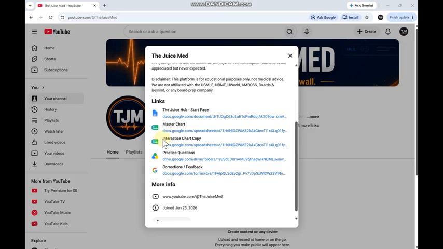If you want to use the interactive search for disease feature, you're going to have to click this link, which is going to generate your own personal copy of the master chart. Then it will ask you a series of confirmatory questions. Just confirm everything and then you'll be able to run the script yourself. One caveat to this is that the copy chart that you make will not update in real time as I make updates to the master chart. You're just going to have to remake a copy of the chart whenever there's a major update.